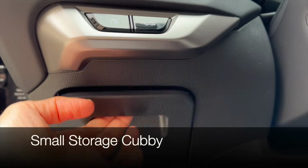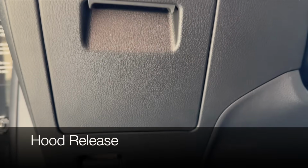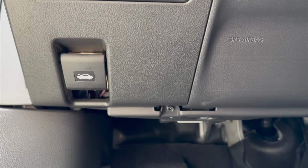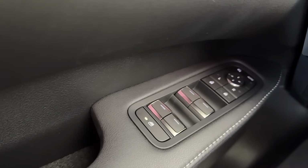Coming down below to a small storage cubby, and coming down again, you'll see the manual release for the hood. Let's come over and take a look at the buttons in the driver's door handle.